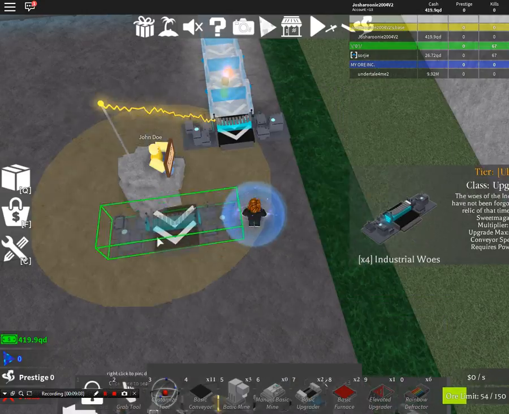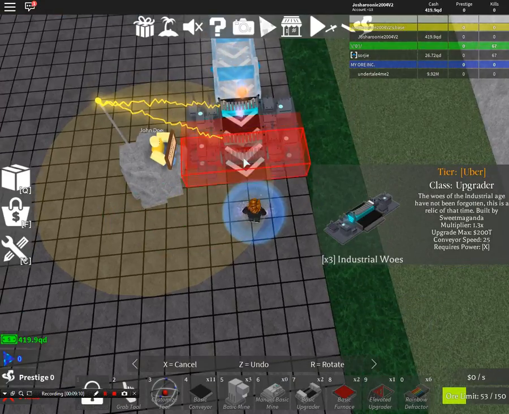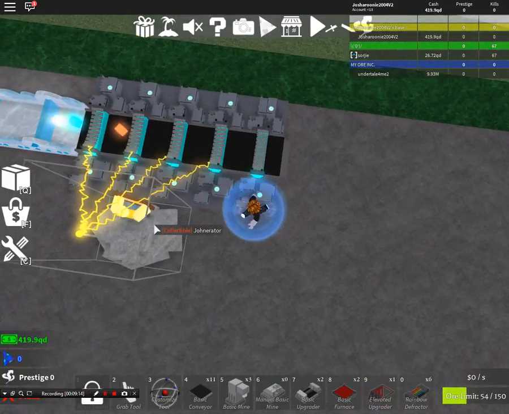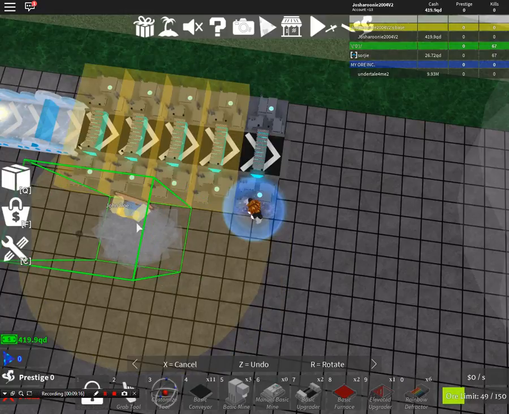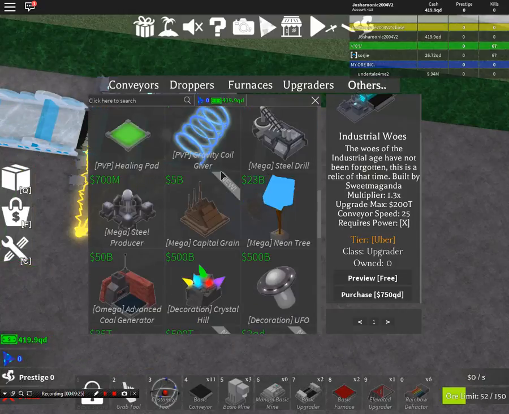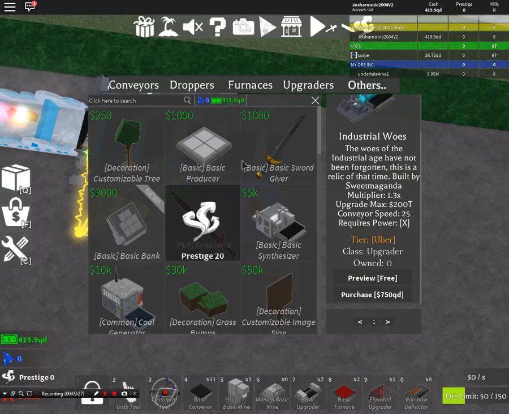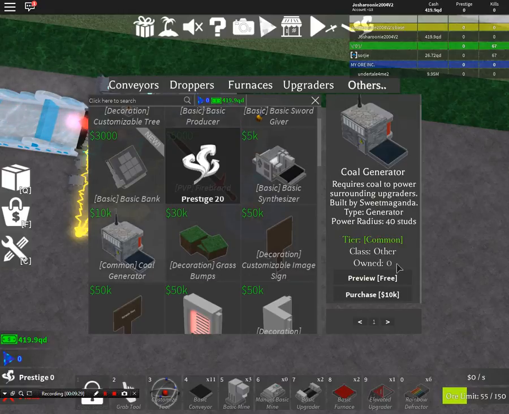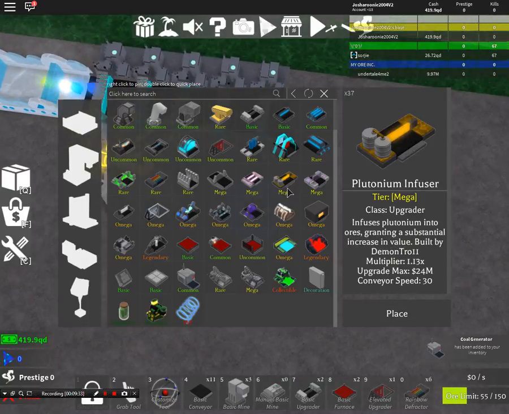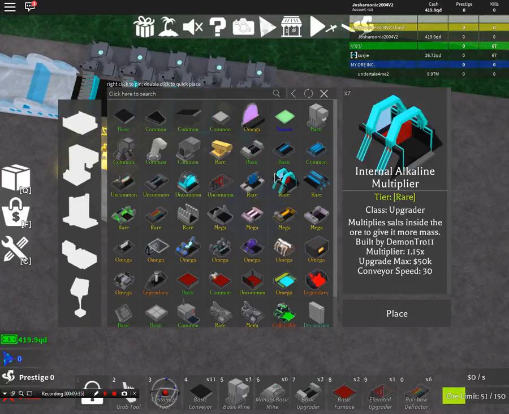Woe is me. Okay, come on. 1, 2, please fit. Dang it. Can we, like, really? How, let's just go and get, like, a basic coal generator. I don't want to do this. Okay, where is it at?